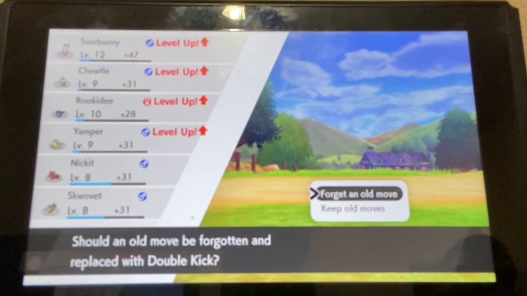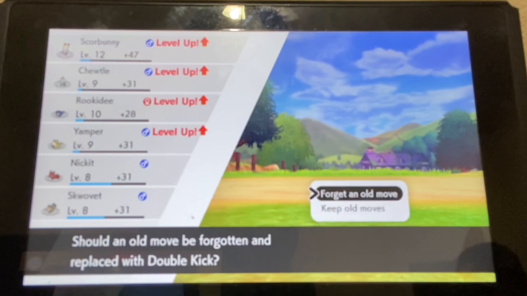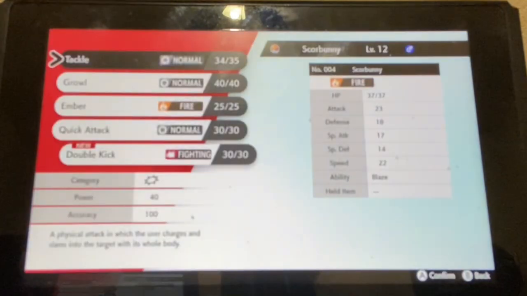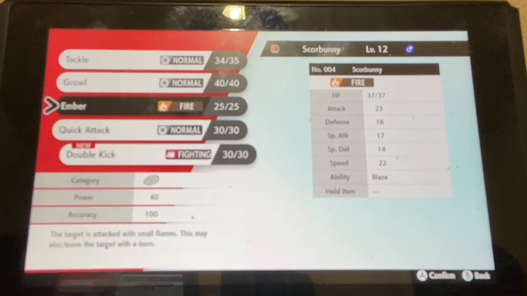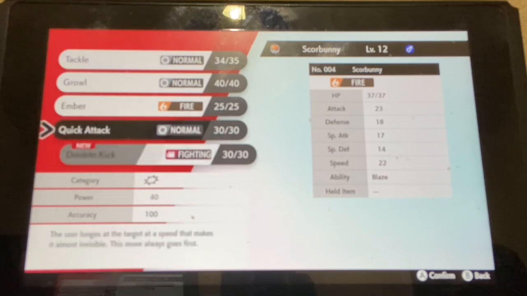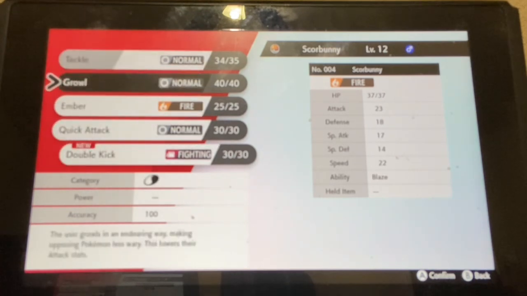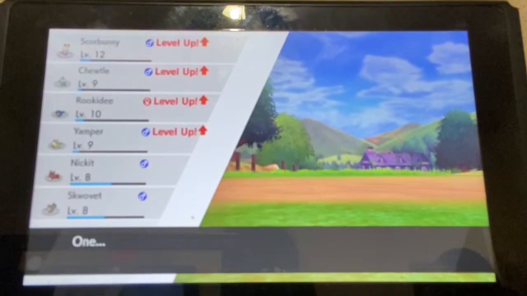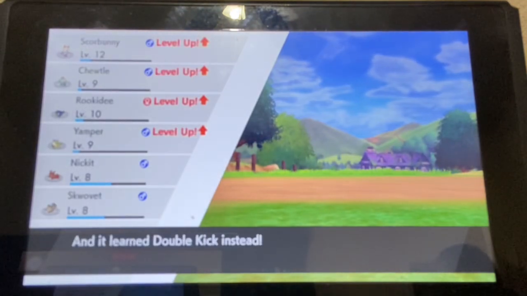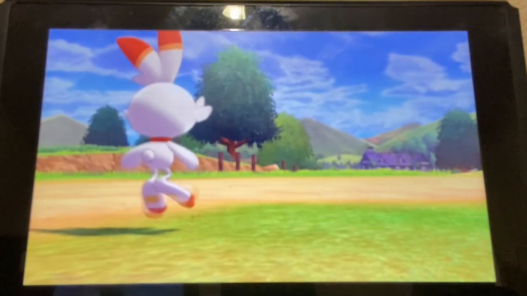Oh, Scorbunny needs to learn a new move. What you do when you're learning a new move is you click forget an old move, or keep old moves if you don't want the new one. But always try to click forget old move because you want to see the power. See, I want to keep Quick Attack because the power of Double Kick is less. Ember. How about Growl? That does no damage at all. So let's do it on this one. And it learns Double Kick. I got a lot of level ups right now.